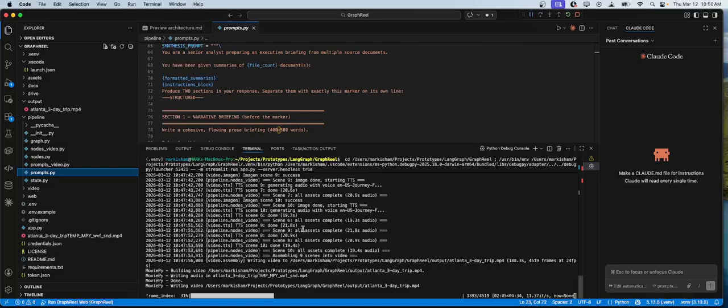So be patient. I did put some throttling in there. I was using the free tier on VertexAI for some of these resources right now. So obviously they don't want you to abuse the system. So there's some back off retries and throttling in there that slows things down. If this was more of a production run, we would of course scale this up with paid resources that would run much quicker and have much better fidelity as well.